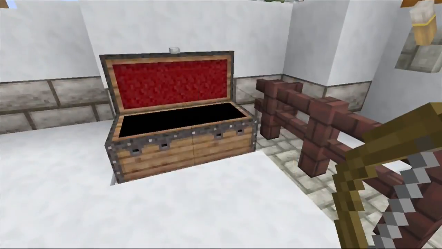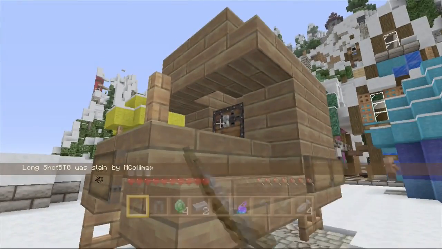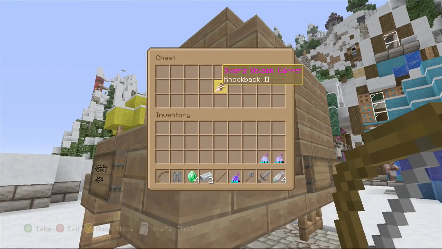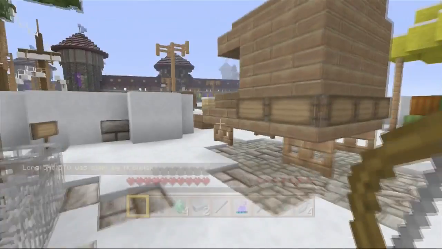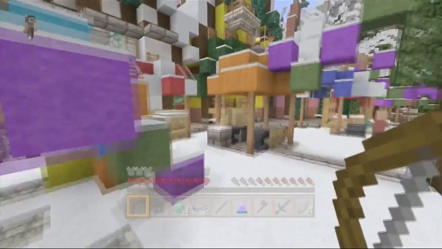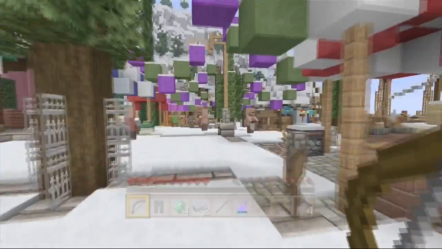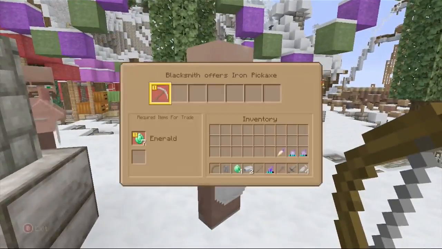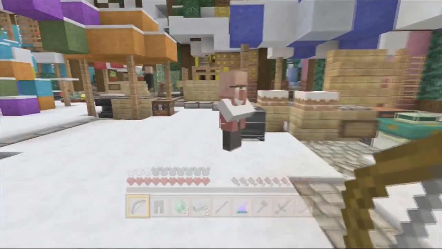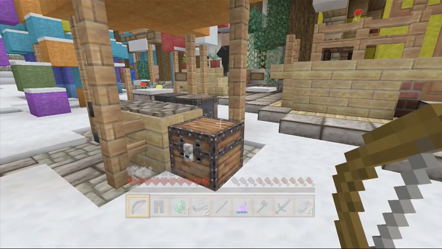Oh, no. Oh, I'm afraid. A golden carrot! What does that say? Sven's golden carrot. No, it's not Sven's, it's mine! Sven's here. The bunny. Oh, villagers. Okay, can I get something from these guys? Oh no. Yay. A bookshelf, yay.